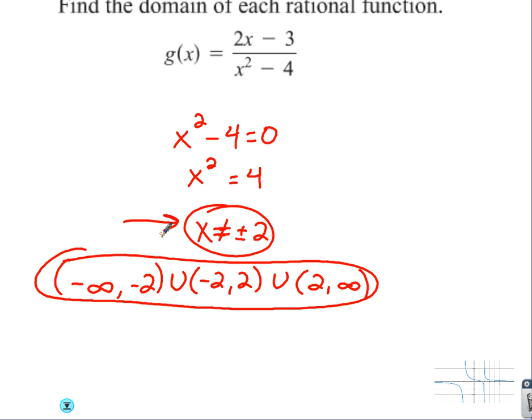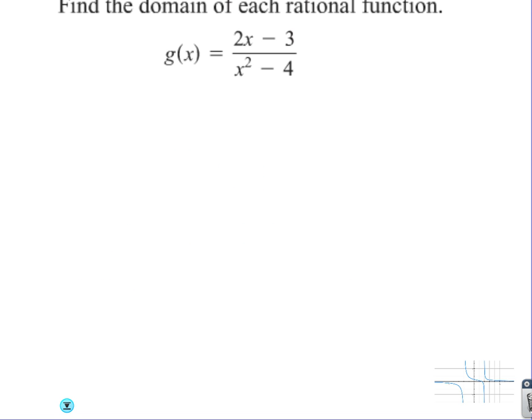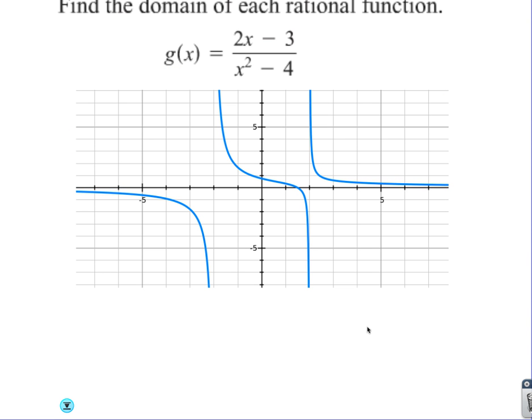And again, let's look at the graph, and you'll kind of discover this on your own. What's going on at those excluded values? Here's the graph. Look what happens at negative 2 and positive 2. You've got this weird shaped graph, but as you get closer to negative 2, you've got that asymptote line there. The graph will increasingly get closer and closer. Same thing here, it gets closer and closer. At positive 2, you've got the same thing going on. You're approaching those asymptote lines as you approach negative 2 and positive 2.